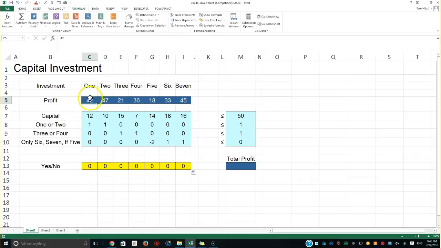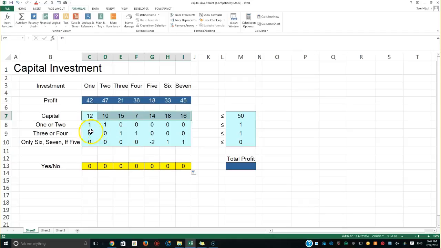This is the profit from investing in this type of portfolio. Let's put it this way: it's multiple of those investment 1, and of course the capital for investment 1 is 2. Those are the constraint. If you take a look at all this, the constraint for our capital, we don't have more than 50. So the very first constraint is 50 of the total of all these that the model is going to be able to pick up for us as part of the optimal solution.